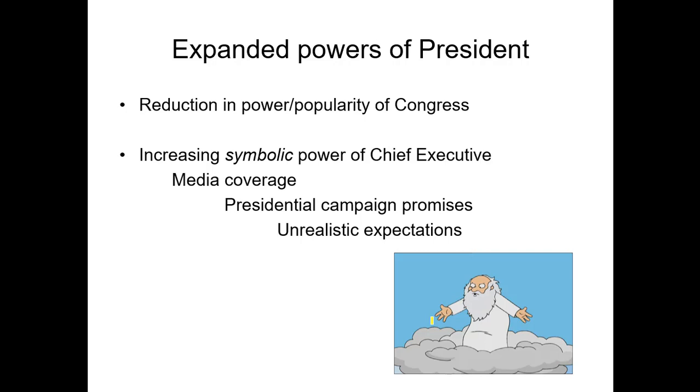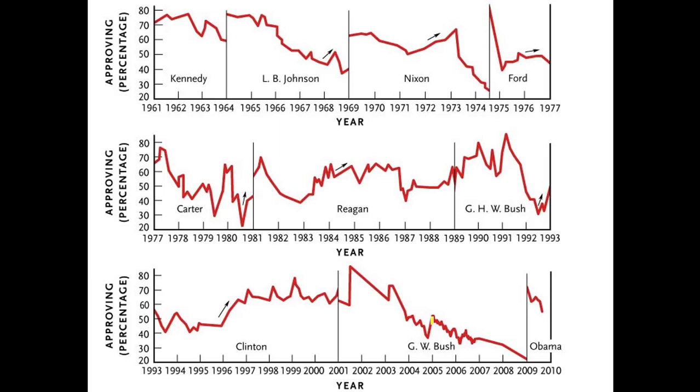But because of the promises that will not be fulfilled and because of all these unrealistic expectations, there was a consistent trend, and you can see this is actually a chart in the book. As you can see, with the exceptions of Reagan and Clinton, every president has declined in their popularity or approval ratings. Now, Reagan and Clinton both actually started a little bit lower than what most other presidents started at, because you can see there's a lot of expectations with most presidents, and then they start to decline fairly quickly and consistently over the course of their term.